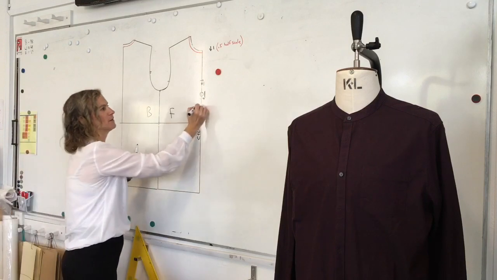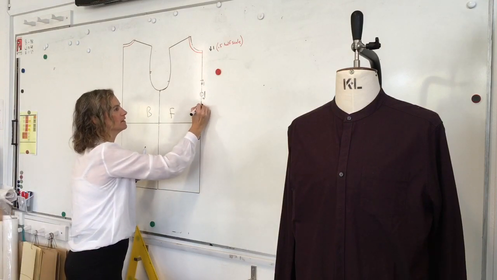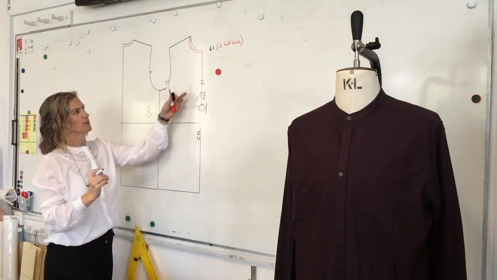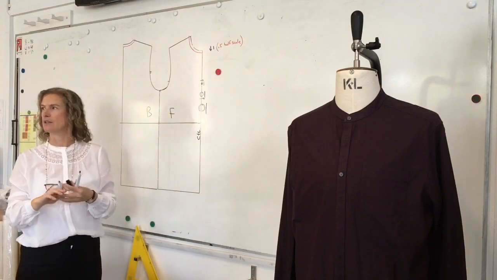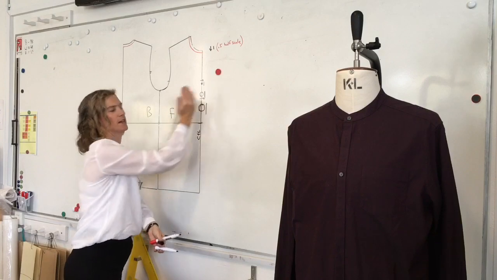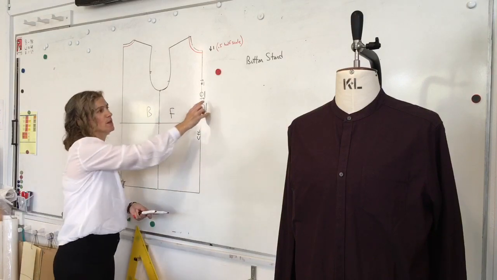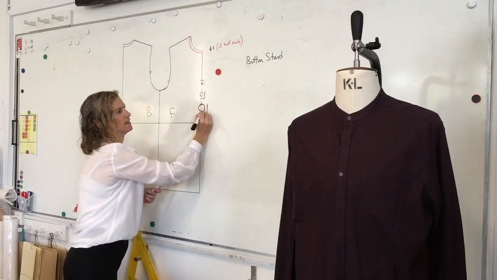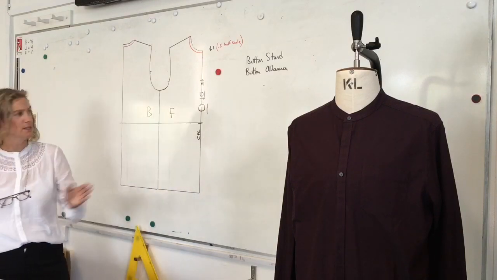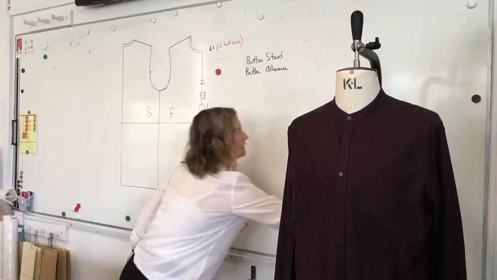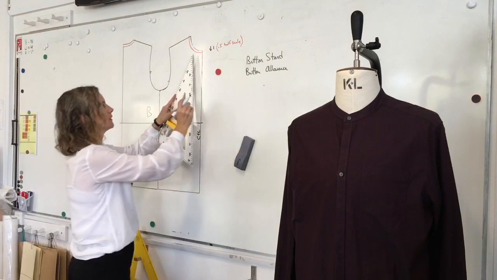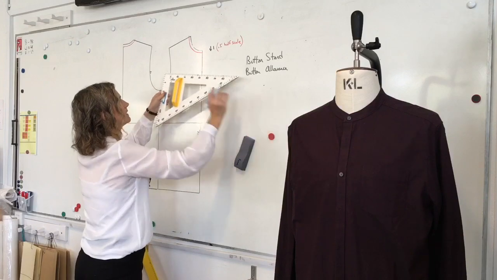If I have a really large button, I need to come out even more. Do you know? So depending on what size my button is depends on how much I come out. And also, some people leave more space. The bigger the button, often the more there is here. So the button sits on the centre front. So we're going to go ahead and I'm going to add my 1 centimetre, and I'm going to put it in red. Give me a second.